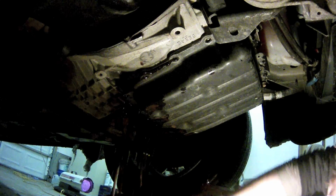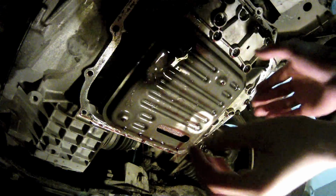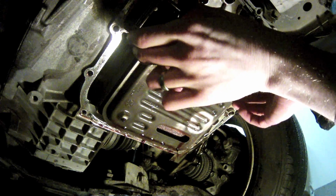After cutting about halfway around, I could tell it was ready to come out. Then it's just a matter of taking out those last couple screws and popping the pan off. With the pan out of the way, you've got a great view of the filter. All you've got to do is grab a hold of it, give it a little tug, and it should pop right off.